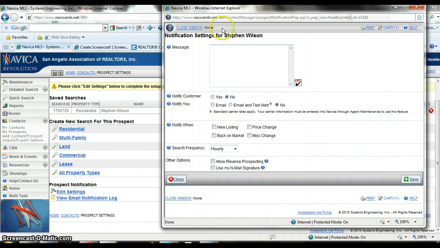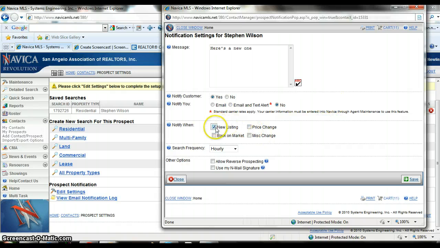And you can put in a message. I use this one a lot. Here's a new one. I don't have to put my name because I've already put my signature in like we did in training session 1. So he's going to get that on all these emails. We're going to notify the customer. Do we want to notify you? You could put yes. I used to a lot, but then I got bombarded, so I say no for me now.